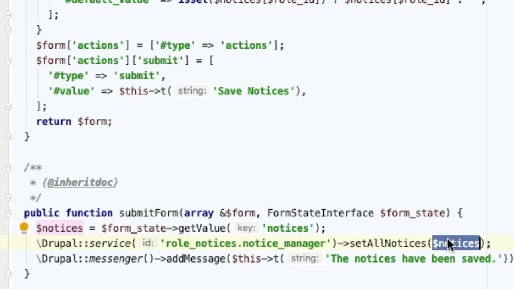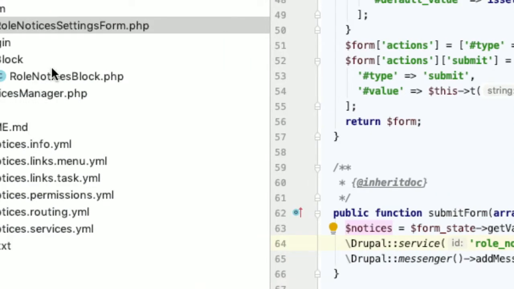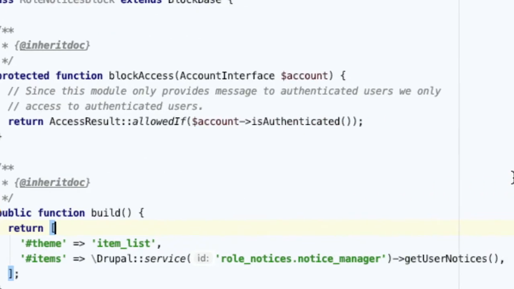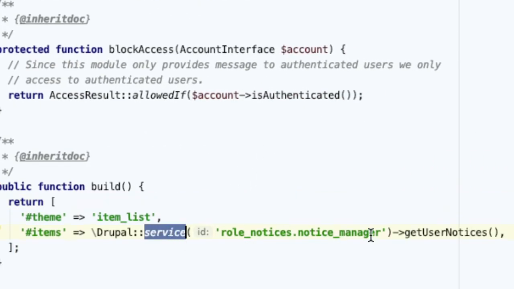Any questions on that? The form, or sorry, the block will use the same thing. The block also uses the service, calling the notice manager, except in this case I want to say get user notices. So I'm not getting all notices, I'm getting just the ones for the user. The benefit of this: right now I only have two spots where I'm displaying notices, but later in the module, I would add them to the user profile page. And you could have maybe a list on the status report where you list all the notices regardless of user. In that case, you're using the service. The more places that you use the same logic for saving and getting this stuff, the more beneficial your service is, to not duplicate any logic. Questions on that?